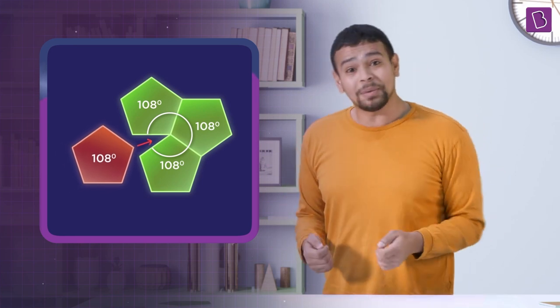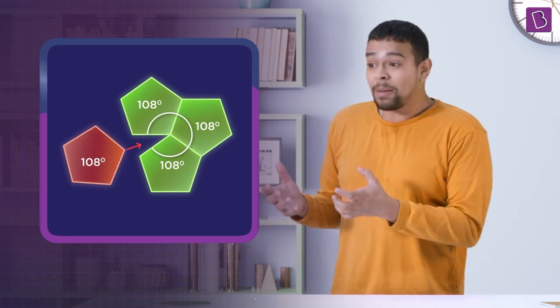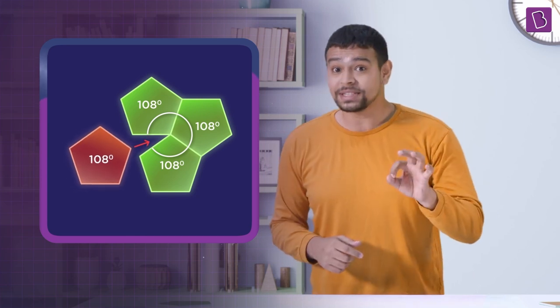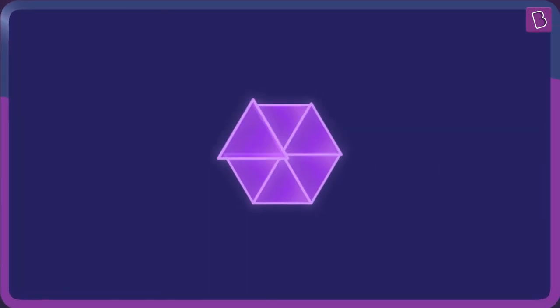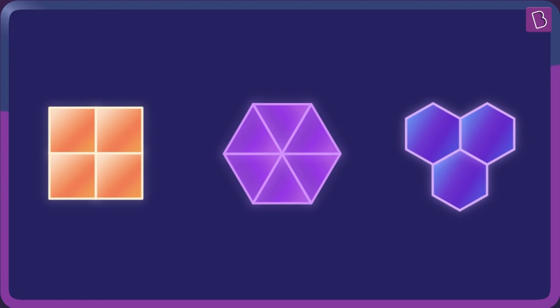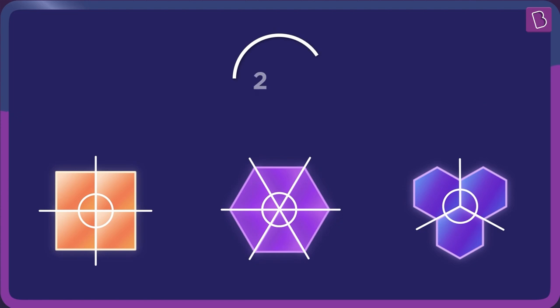Whereas, one pentagon at that point would provide 108 degrees. The other pentagon would now make it 216 degrees covered, but now it doesn't allow for multiple pentagons to meet at that common point without leaving a gap or maybe an overlap. Notice that 108 degrees does not divide 360 degrees perfectly. There we have it! A pattern for a regular polygon to tessellate. The internal angle of that regular polygon should be able to divide 360 or be a factor of 360 perfectly.